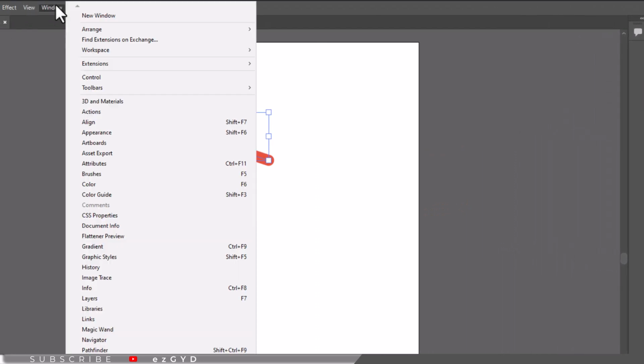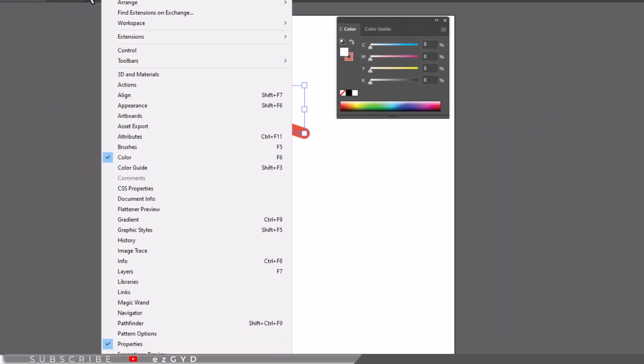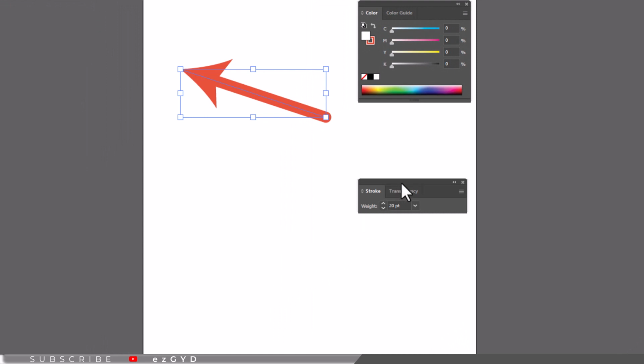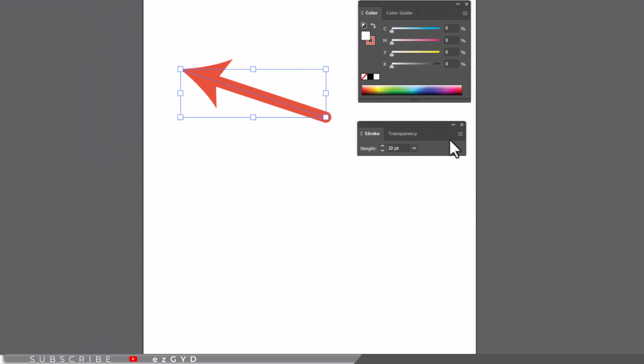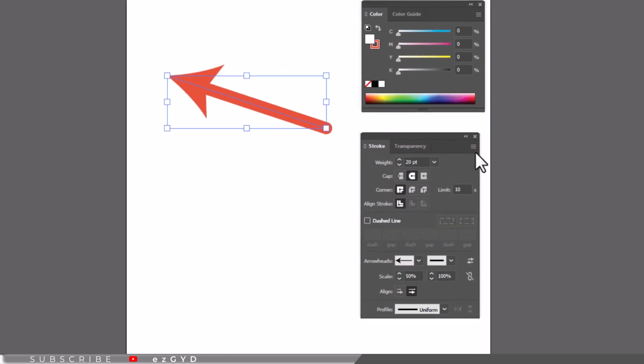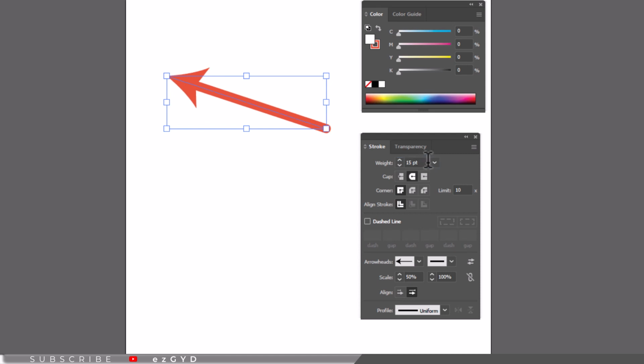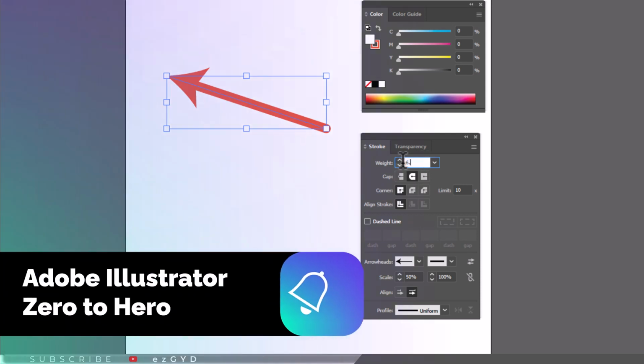In the main menu, go to Window, Color, and then go to Window again and choose Stroke. Sometimes these dedicated panels present choices not available in the Properties panel. In all panels, there are usually several ways of changing a number, such as a stroke weight. You can either highlight the number, then enter the new number and hit the Enter key, choose from a pull-down menu to the right of the number, or use the up and down arrows to the left of the number. You can also specify decimals, such as making a line weight 6.5 points wide.